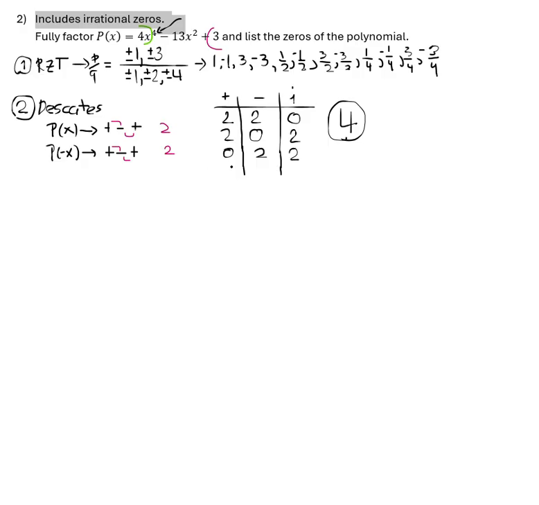Now, it could also be that I had 0 positive and 0 negative, and then there would be 4 imaginary solutions. I don't want that scenario because this particular method doesn't work all that well if all of my solutions were imaginary. But if I went through and checked all of these numbers and none of them worked, then I would know that all 4 of my solutions were imaginary. Don't want to have to do that though.